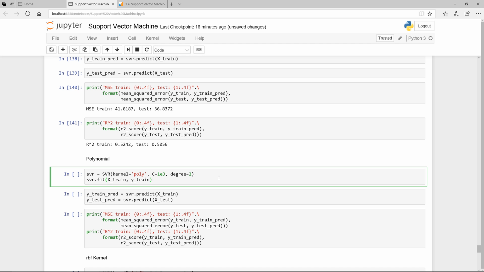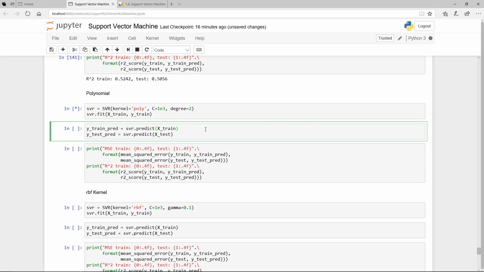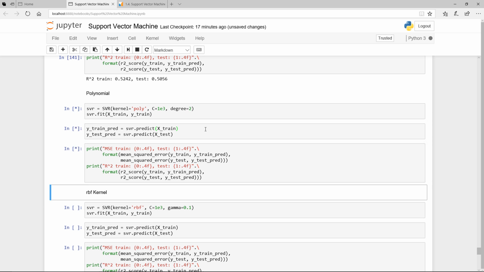Let's have a look at what happens if we use a polynomial kernel. We'll run the prediction again, and let's have a look at the metrics and see what kind of score we can obtain from that. This might take a while. If it takes too long, I'm going to just speed up the video.